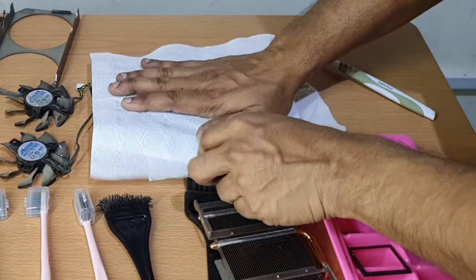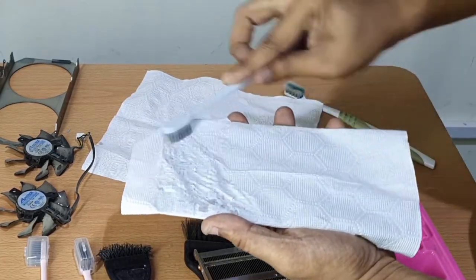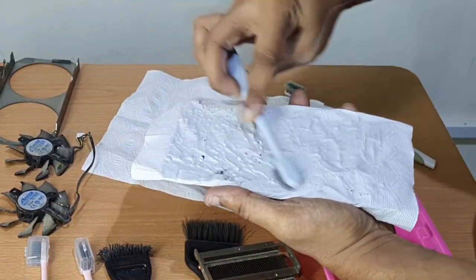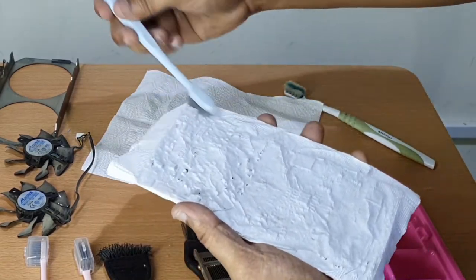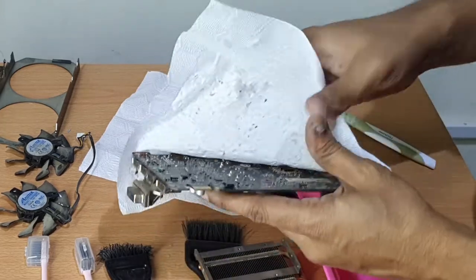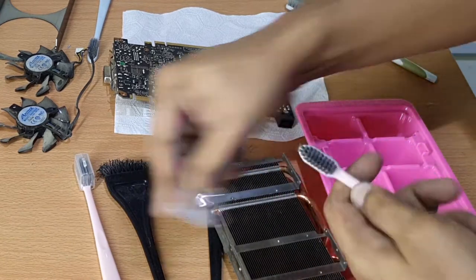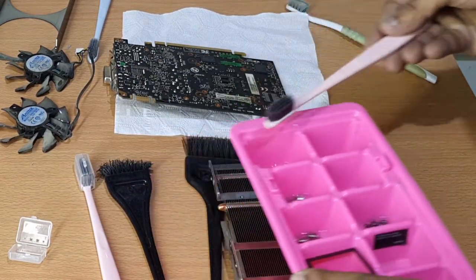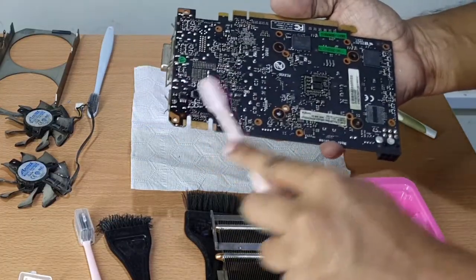In this way, the bristles of the brush would actually push the tissue all over the board and the tissue would actually suck up the dust and the grime at the same time. The tissue acts as a pickup medium to remove the dislodged residue. It's an effective method, and I've been using this method for the past few years on hundreds of graphics cards. As each stage is completed, I use a cleaning brush to ensure I'm not reapplying the dust from the last cleaning stage. So the brush is clean.